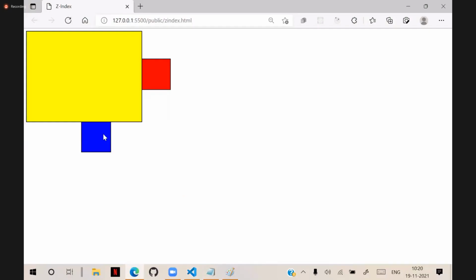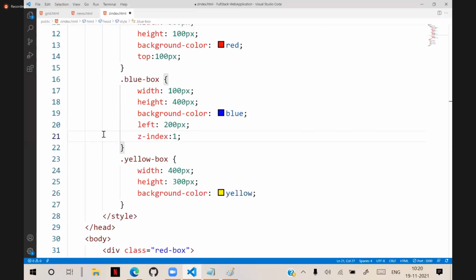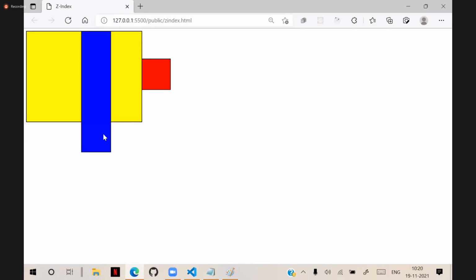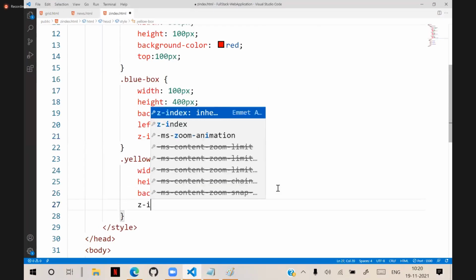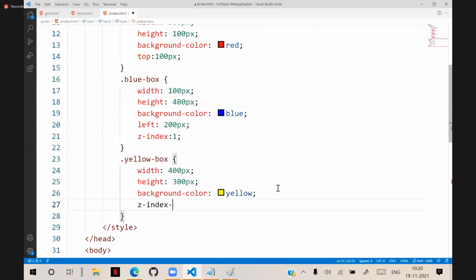So I am bringing it again. So Z index 1, then it will be at the top. Now you need to organize the others also. For example, the yellow box I give Z index 2.